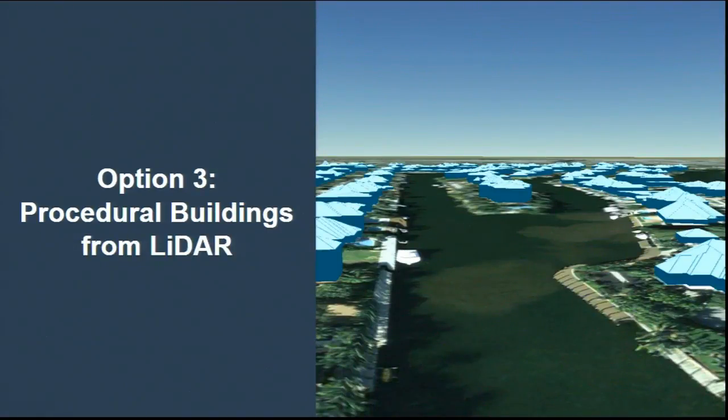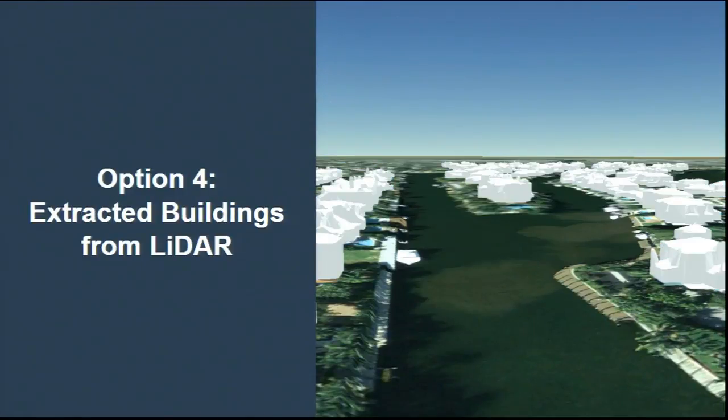Then using the LiDAR data that we keep talking about, we could also generate buildings procedurally and start to get at more precise roof forms so that the buildings start to more accurately represent what the building should represent. And there's some different ways we can use the LiDAR data to do that. We can do direct feature extraction that Jeff was just talking about. You can go directly from LiDAR points to a 3D building model. And this is all based on the accuracy and the resolution of the LiDAR data, the post-density spacing of the LiDAR data, but that capability does exist now.